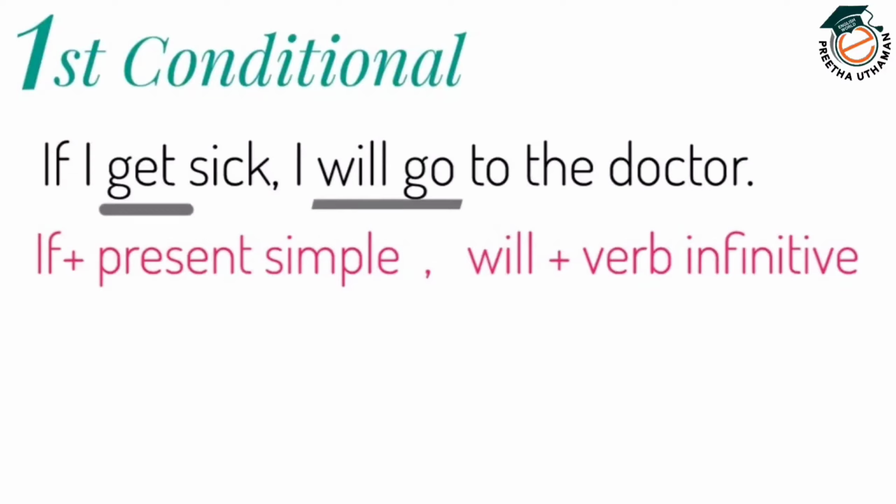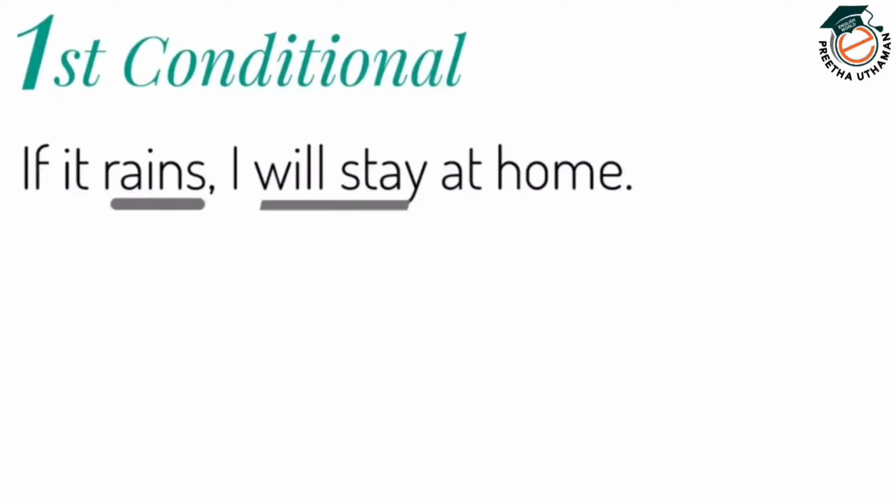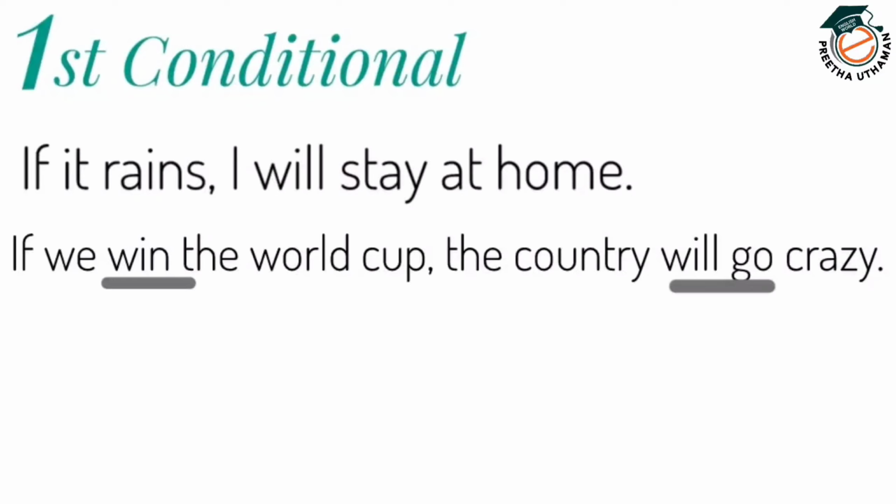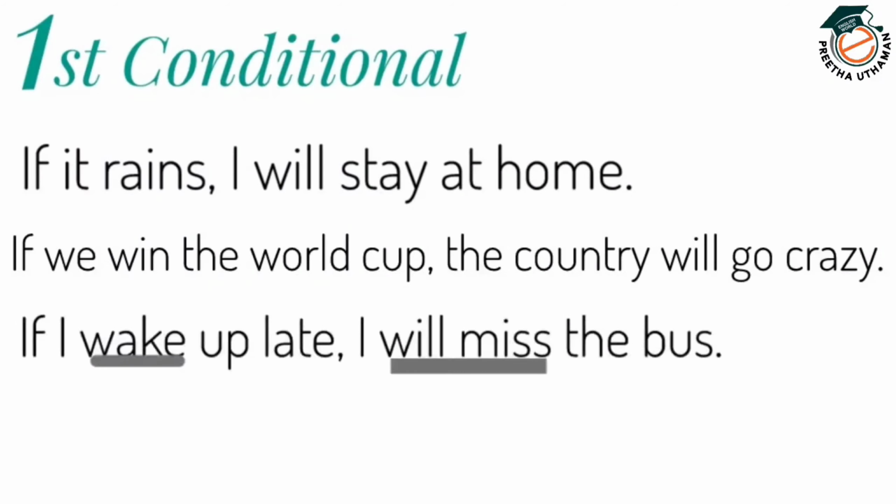But am I sick now? No. It's about the future we are talking about. So remember to structure the first conditional correctly. Few more examples. If it rains, I'll stay at home. Pay attention to the structure. If we win the World Cup, the country will go crazy. If I wake up late, I'll miss the bus.